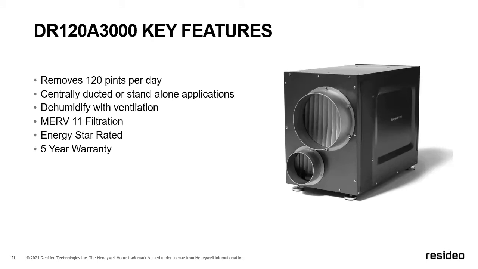The 120, again, 120 pints per day relative to 80 to 60% relative humidity. We see these larger dehumidifiers can be installed in some light commercial spaces. Again, centrally ducted or standalone. The 120, as I mentioned on the 90, needs an external controller. 5-year warranty, of course, similar to all three.